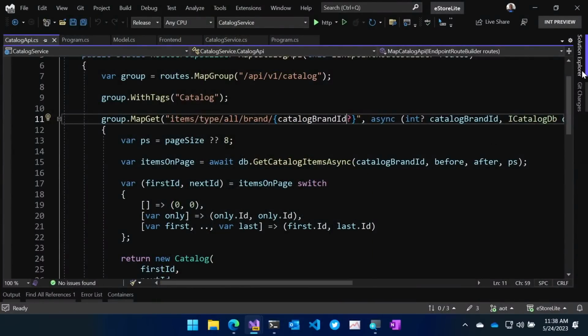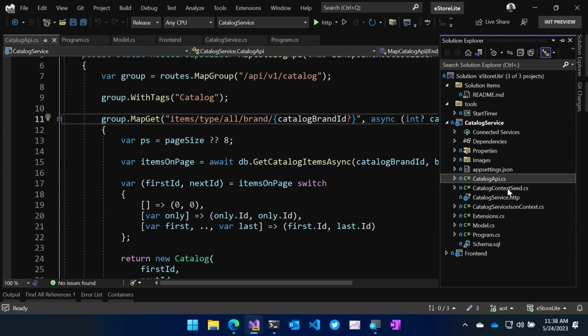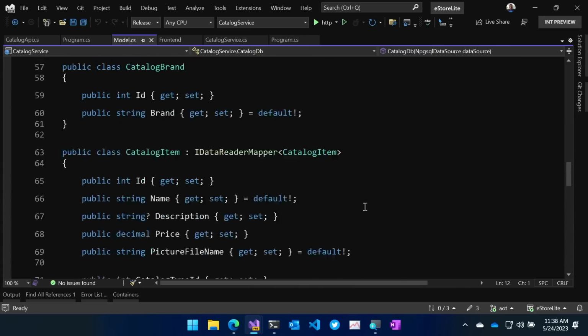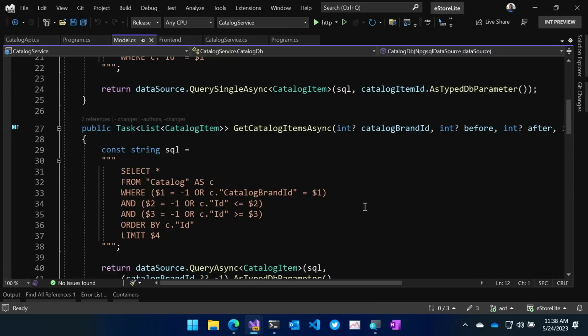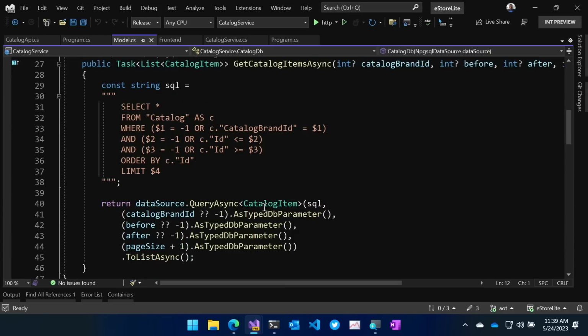The other thing is that I mentioned we're not using EF in here anymore, even though there is a DB context. In this model class, we have a bunch of methods that are just using SQL. Again, a lot of people put their hands up saying they use Dapper, so I know a lot of people do this in their applications today. And so down here is my data source. I say query async. I want to get some catalog items, and then I pass in some database parameters, which will get filled into my SQL query up here. Very, very simple stuff, the type of stuff you've seen before. The advantage of doing that in this situation is that this is now compatible with native AOT.